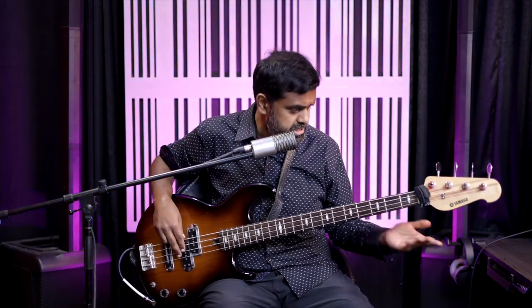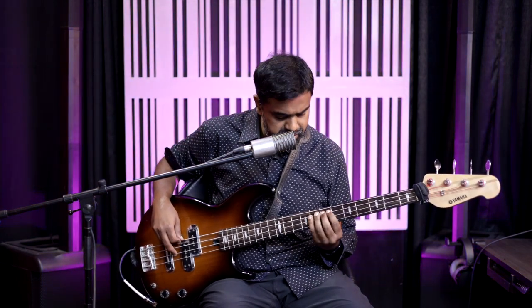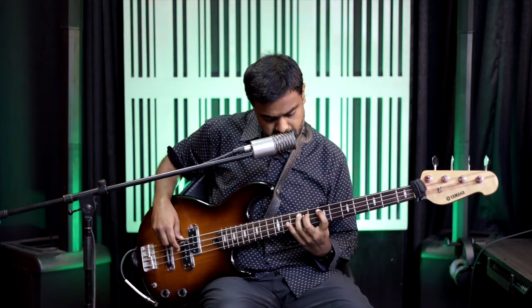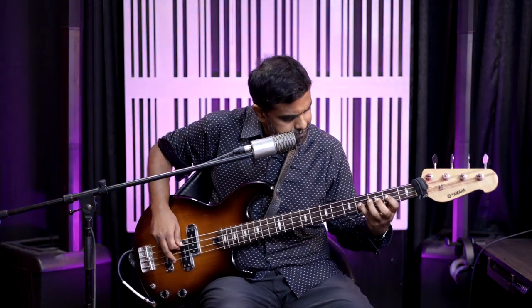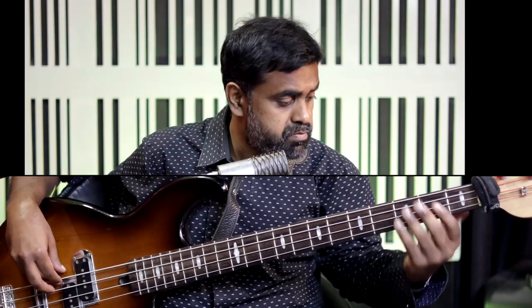You're just taking the same 4 notes, but placing them depending on how you're dividing the beat, right? So I would encourage you to start with 4 notes, the ones I am demonstrating, E, F sharp, G, A. You could play them wherever you wish. You could start by playing them with crotchets, move your head, feel the pulse, try to use a metronome if that helps you, or use your foot or your head or your body's own natural pulse, and then divide by 2 quavers.